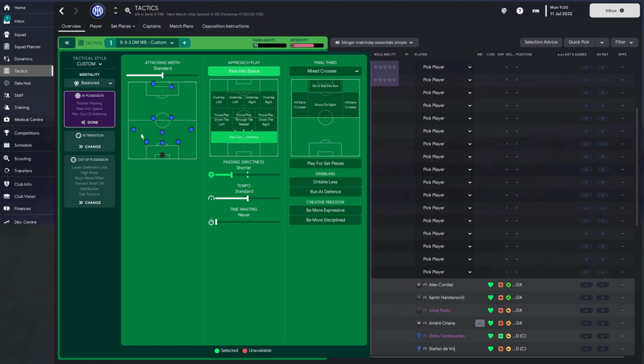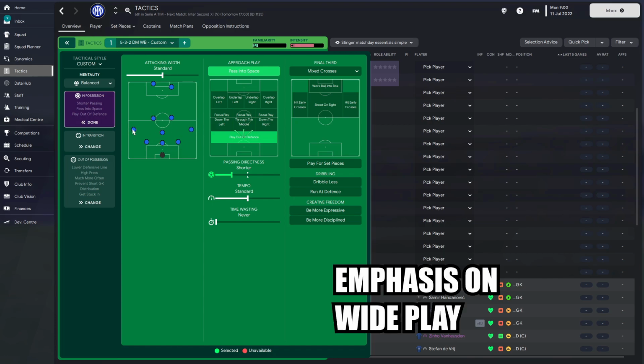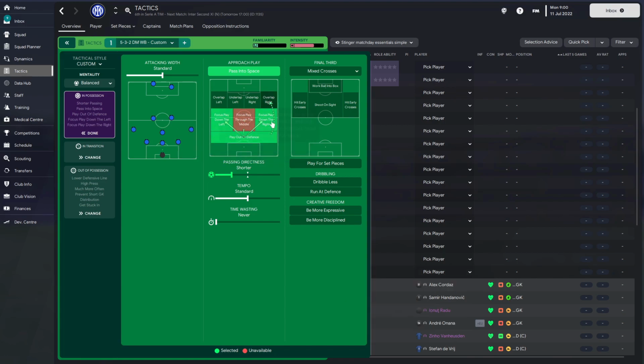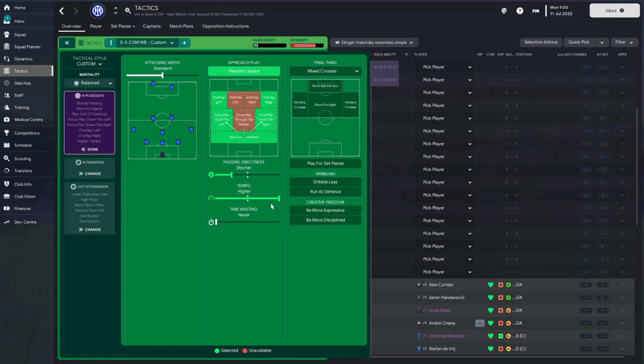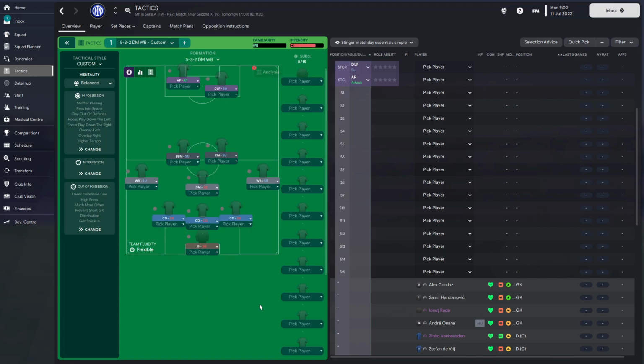And we want a real emphasis on the wing backs because they're going to be super important to create chances. So we're going to focus play down both sides and we're going to add in overlap right and left. Tempo wise, we're going to go with a higher tempo. If we start to totally dominate games, we're going to drop it to lower tempo so they can take their time over it. But higher tempo is going to be the set from the start. And that is our in possession done and our out of possession done.